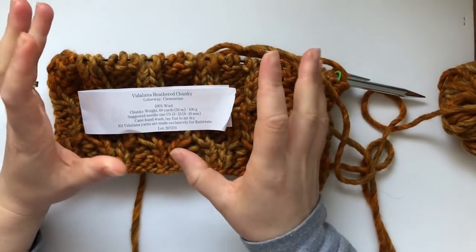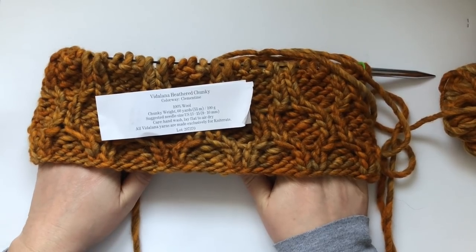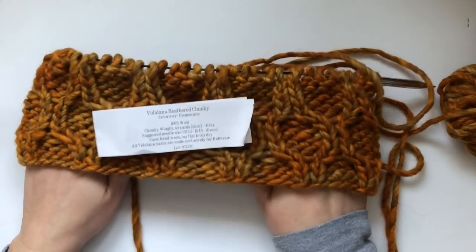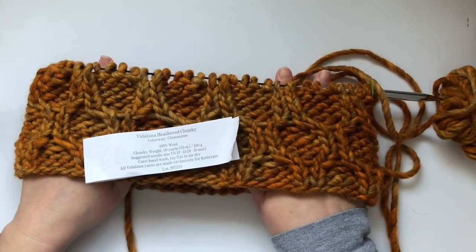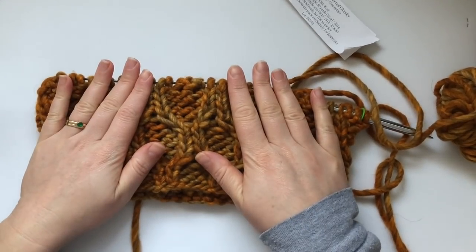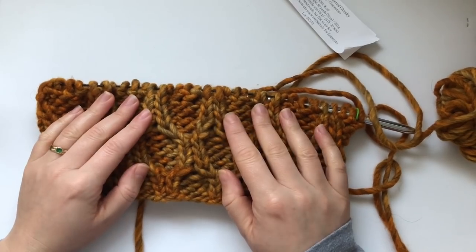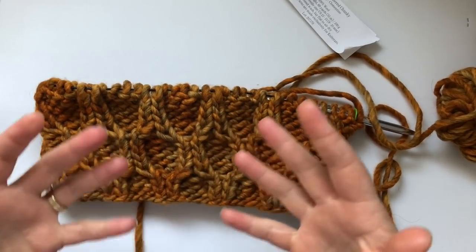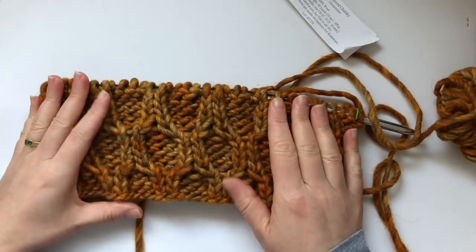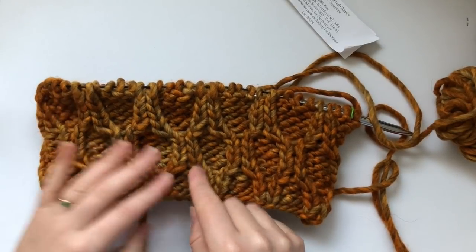If you're particular about size, follow the gauge in the pattern. It's a cowl, so a bit wider is fine — don't make it too tight, but if you're using 100% wool you could block it wider and the lattice work will look even nicer. One thing I also want to mention is a cable needle. I'll give you the option without one, but you need experience for that. This is a cable stitch — we're going to cable to the right and cable to the left, plus a series of knit and purl stitches.